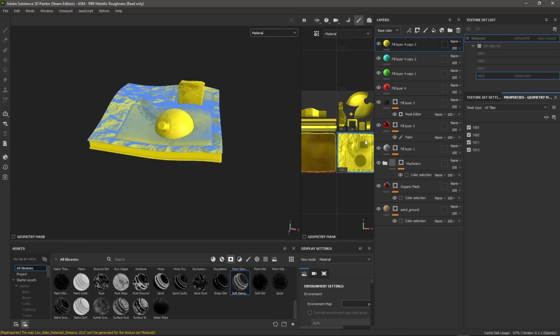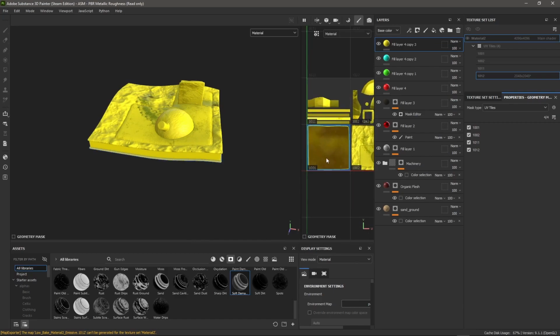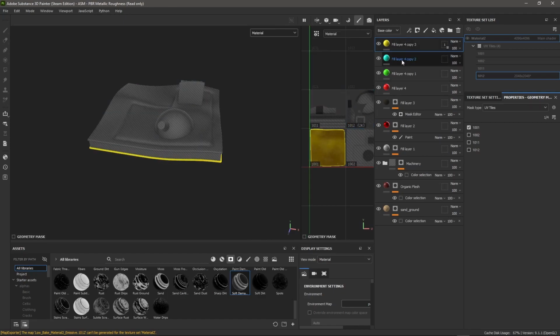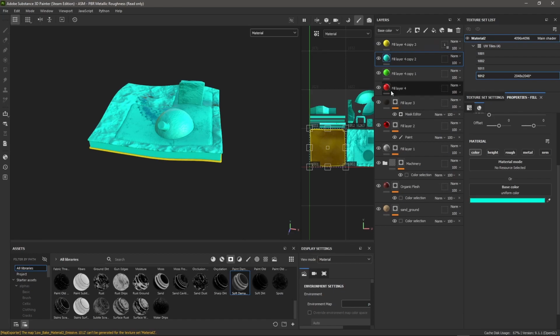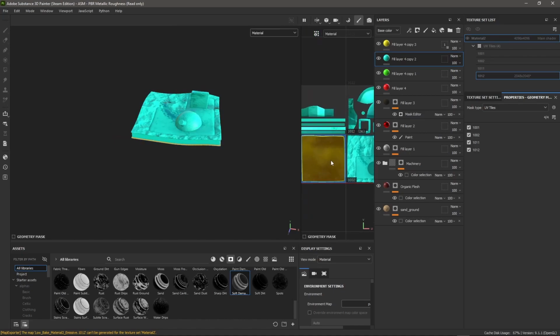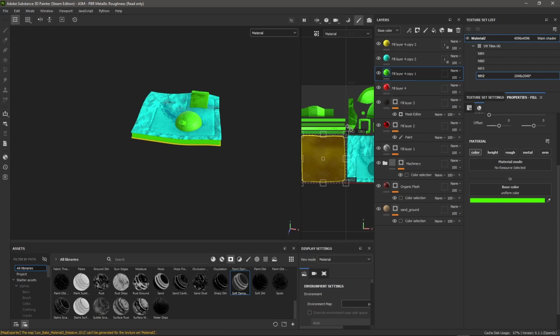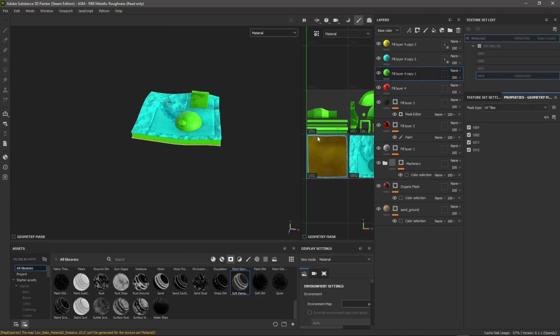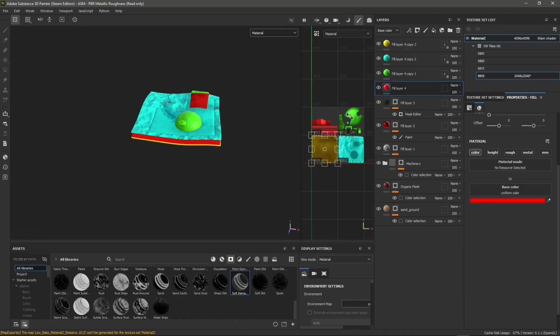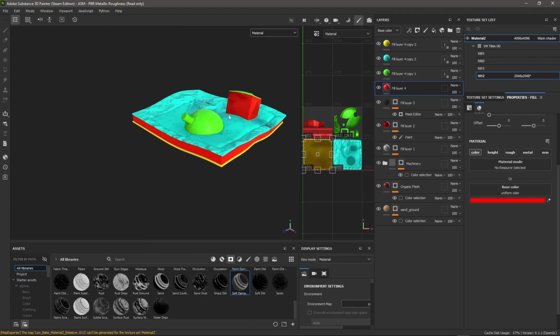Let's say I want this to be 1001. No, actually I have to do the contrary. I mask all of the others, and I go here, and again mask by UDIM tile. So I want to mask this, this, and this, and then I go here, and I want to mask this, this, and this, and then I go here, and okay, that's really not important because there is the one left.